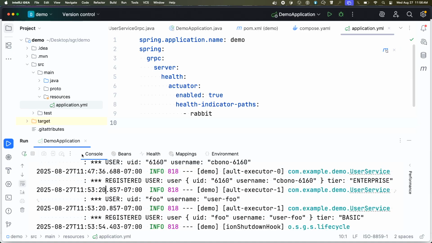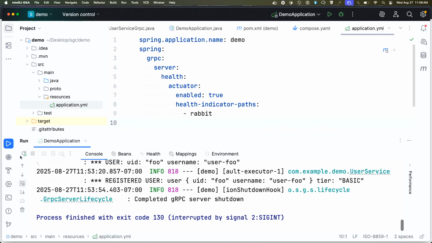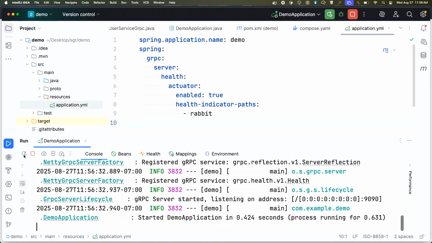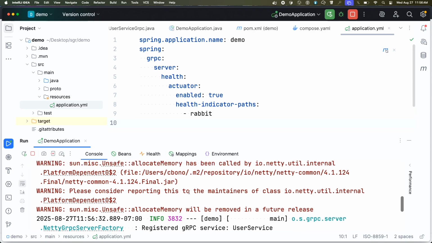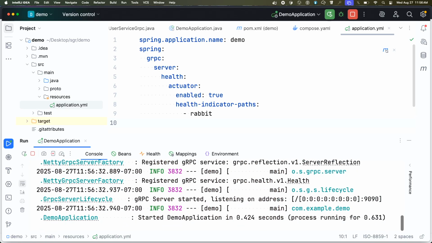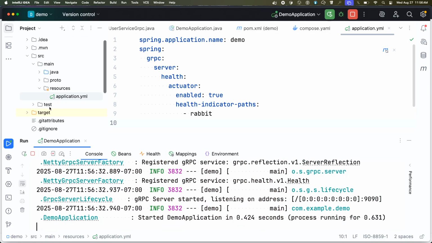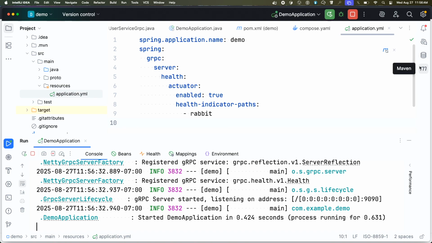What it's doing is probably, oh, run. Okay, so it didn't. Let me see. Probably need, oh, yeah, let's rebuild.